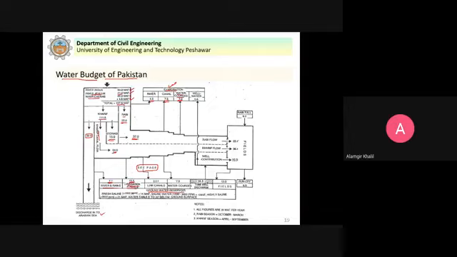So actually there are two aspects now. For example, if we study the lining of canals, then what will happen? It will prevent this seepage and the surface water will increase, more water will be available to the crops. But on the other side, the water from the canals recharges the groundwater. We will stop the recharge of the groundwater, which is also an important source for domestic, industrial and agriculture purposes.